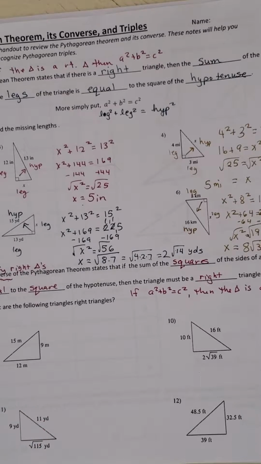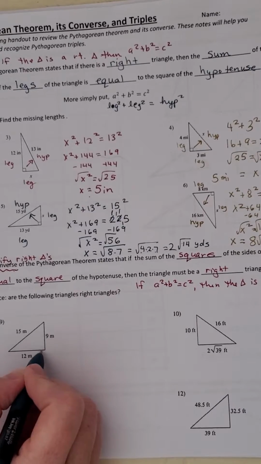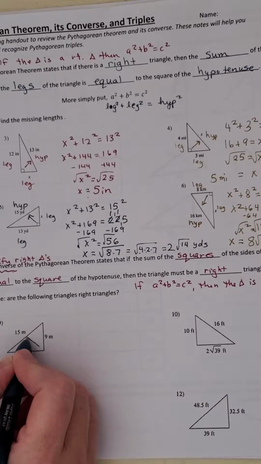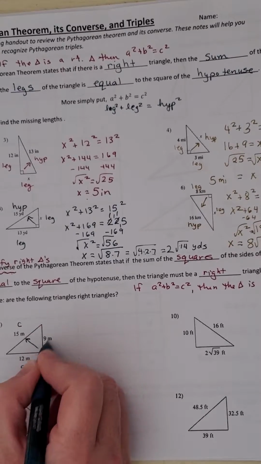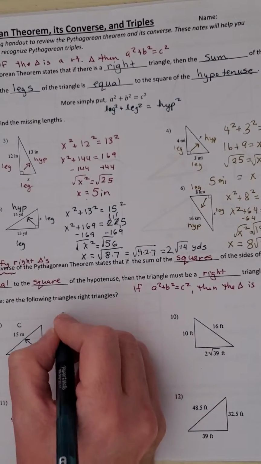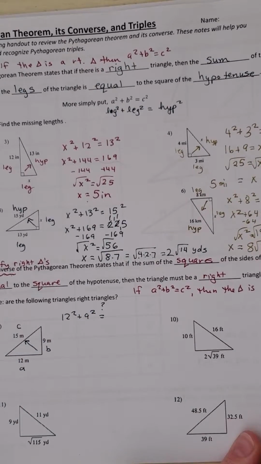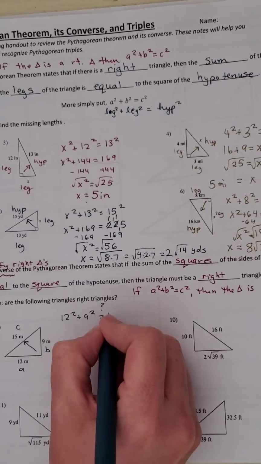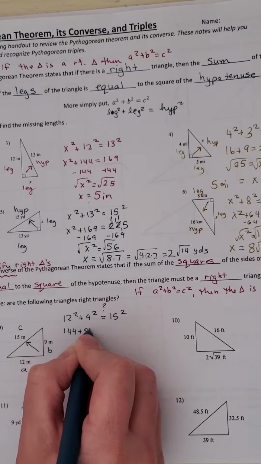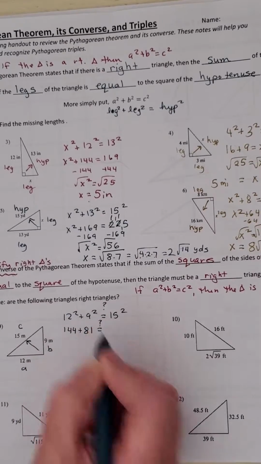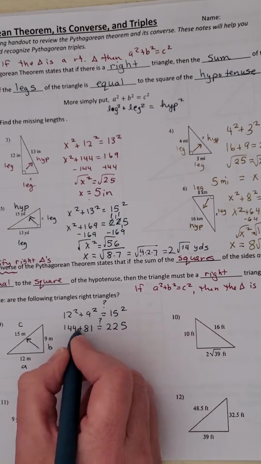All right, welcome back. So we're gonna verify, is this a right triangle? If it is, this would be the right angle. So I'm gonna make that my C. This is gonna be C, and then either one of these can be A and B. So 12 squared plus 9 squared, and we're checking, is that equal to 15 squared? So we have 144 plus 81, and we're asking, is this equal to 225? So I would add these together.